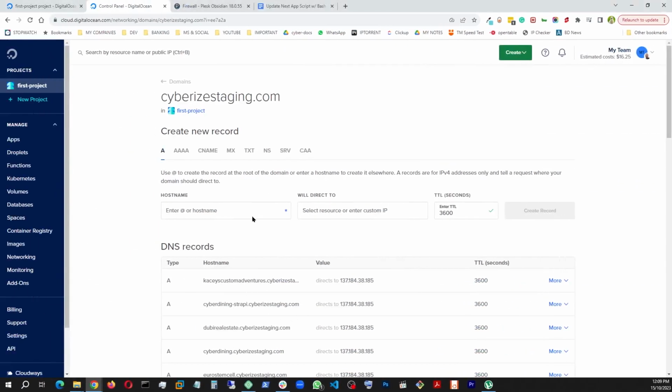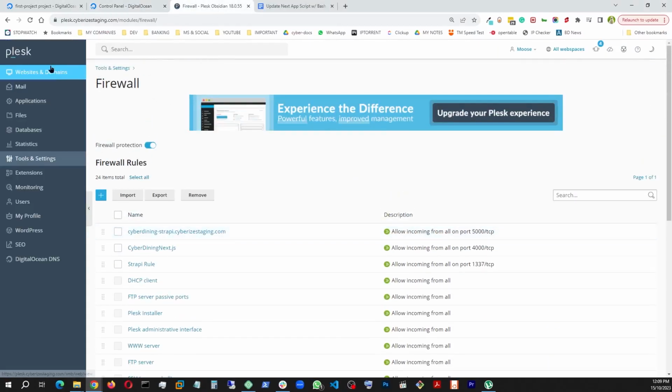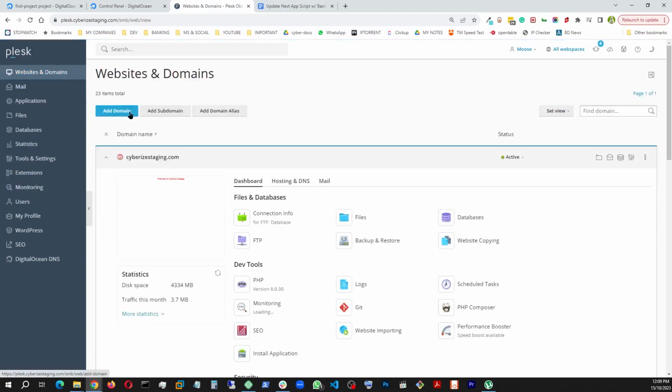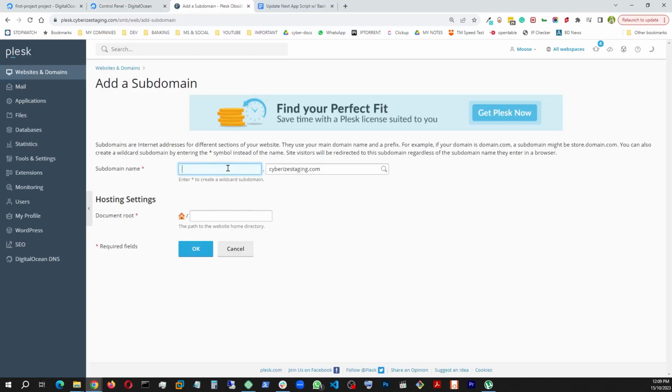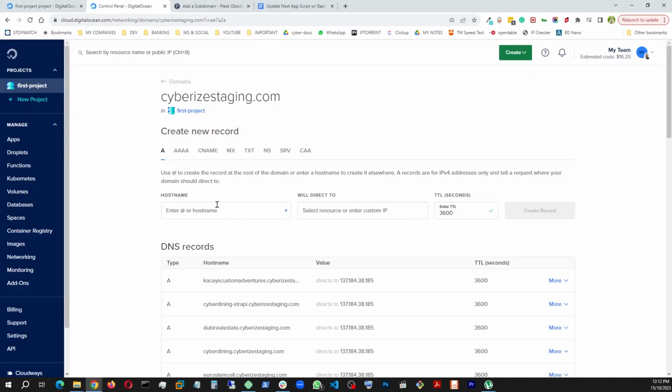Okay, let me just show you that. So what needs to happen now? Let's go back there. I'm not going to really create one, but I'm just going to go through the steps. Like, for example, let's say if it's a subdomain, then you click on subdomain, and then you put in the subdomain name here. Actually, to be able to show you the whole process, I actually have to create something. So I'm going to go ahead and say YouTube, and then I'm going to create it inside Cyberize Plesk and create the record.